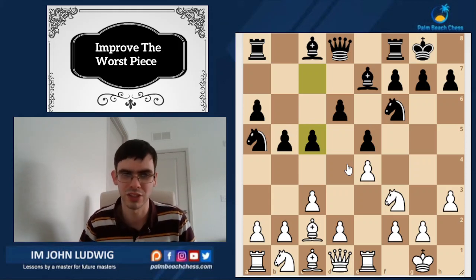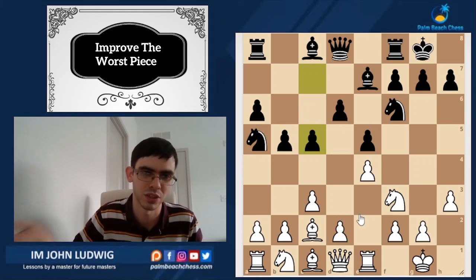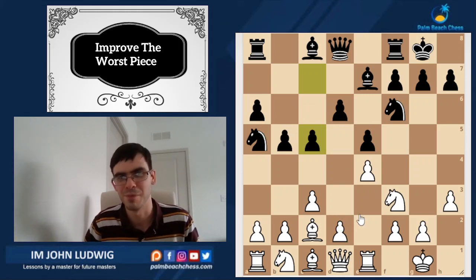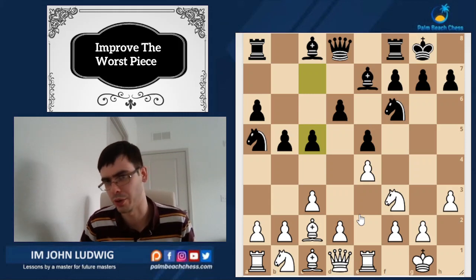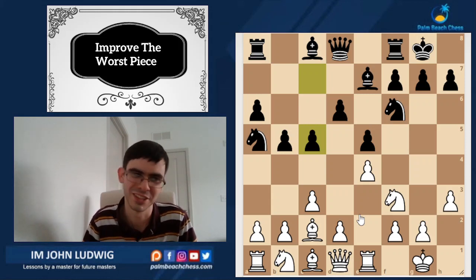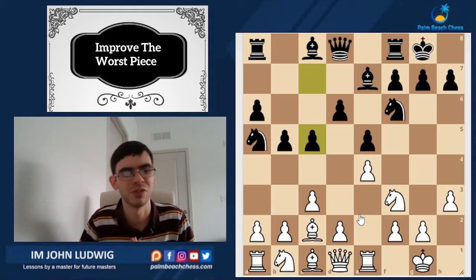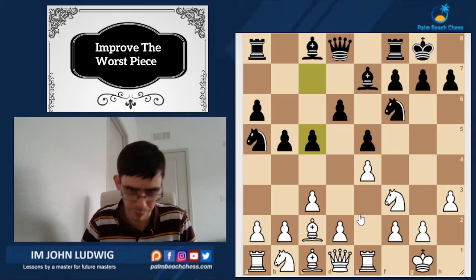And so usually it's hard, even if the knight comes back to c6, sometimes it could be kicked with d4, d5, as we see in this game. So I've actually played this as black, and so I know you have to be very careful from the black side that your pieces just aren't terrible. So yeah, that's, I guess, the flip side, the negative side of playing so aggressively so quickly and advancing the pawns.